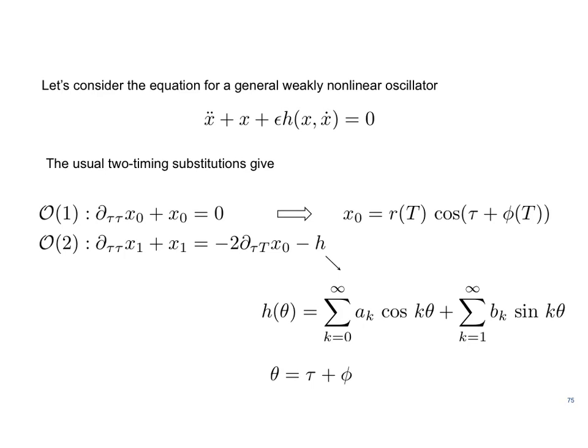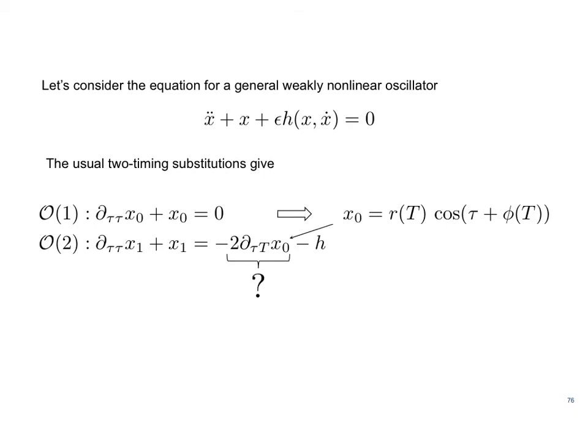But now we have to pay attention. We have to already start suspecting that not every single term in h is going to be a secular term. Remember that the secular terms are the ones that oscillate at the frequency of this oscillator, and the frequency of this oscillator is 1. Therefore, the terms that are going to be important for us are the ones with k equal to 1. The rest we do not care about.